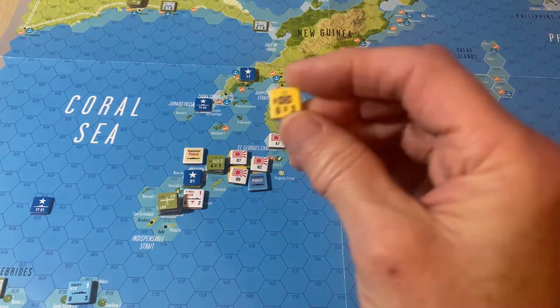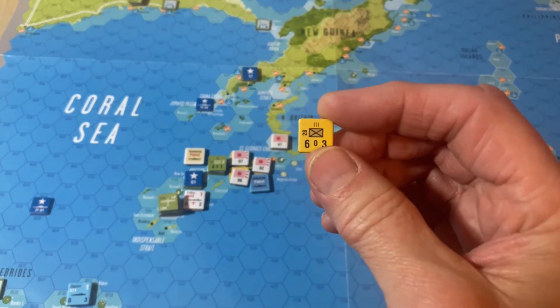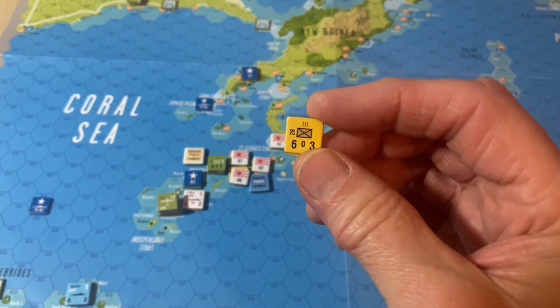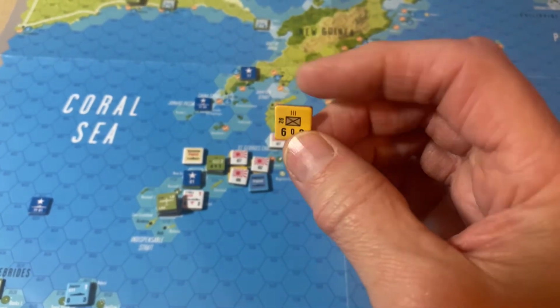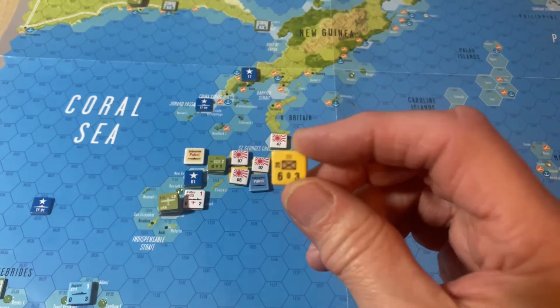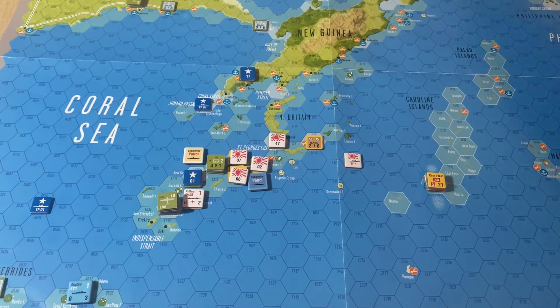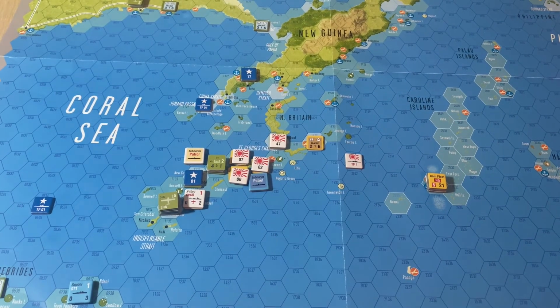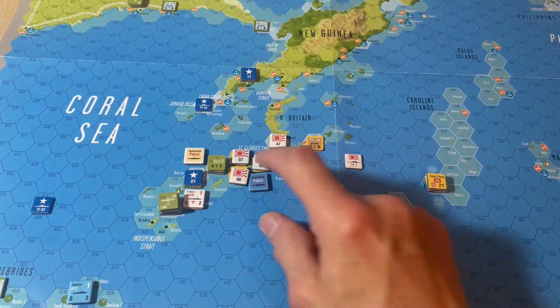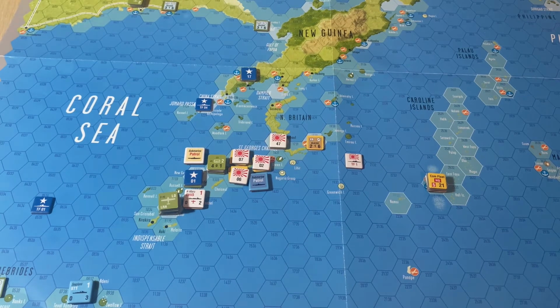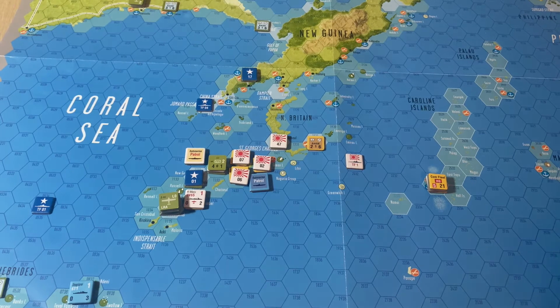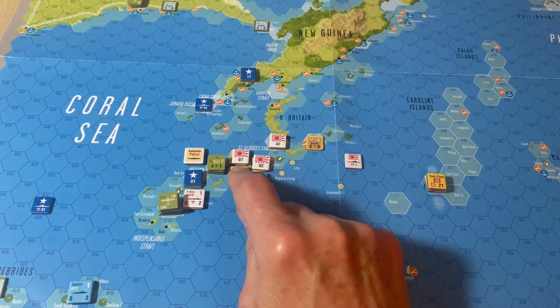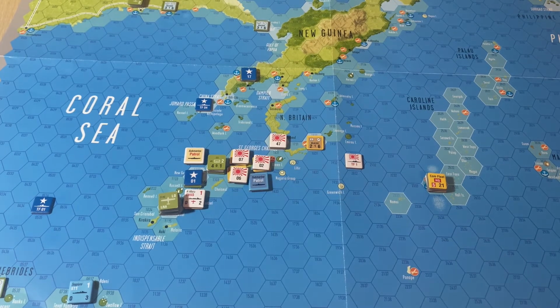And then the Japanese moved this regiment. It's the only activated unit in the area besides the task force that's coming, and they moved that over to reinforce here. So they now have 6 steps there, 5 steps here, and I think, let's see, 9. Yeah, there's 9 steps in Force 6.